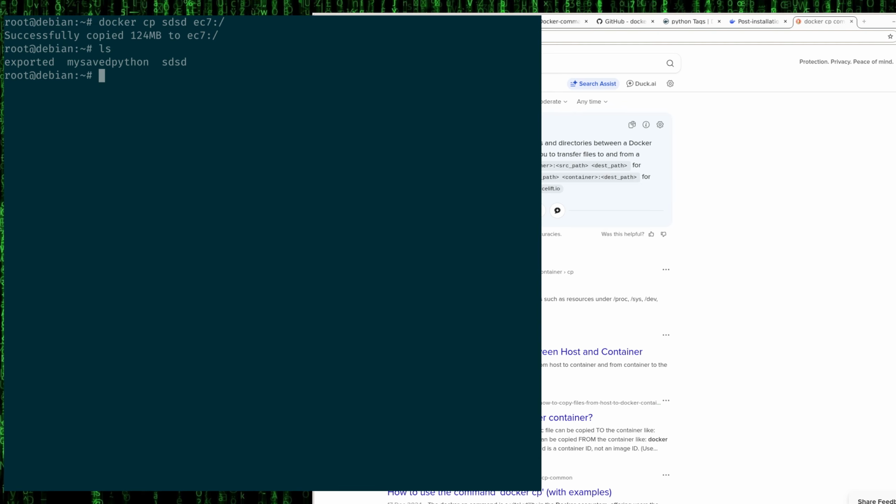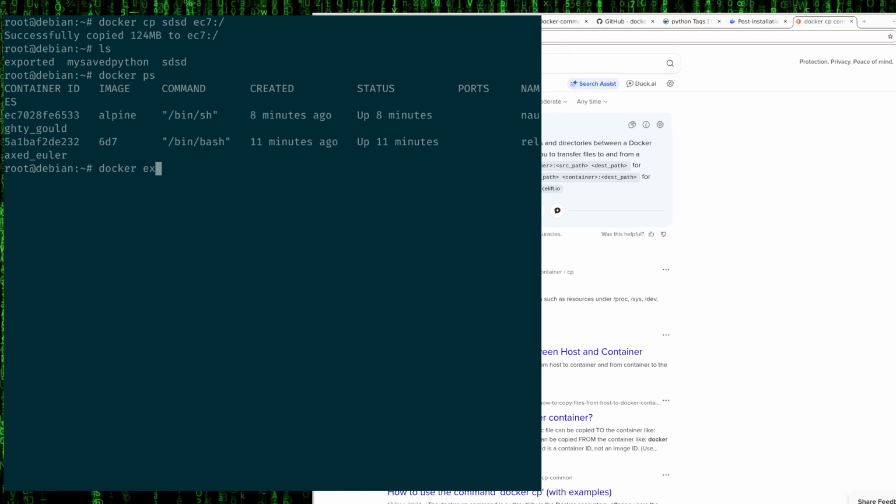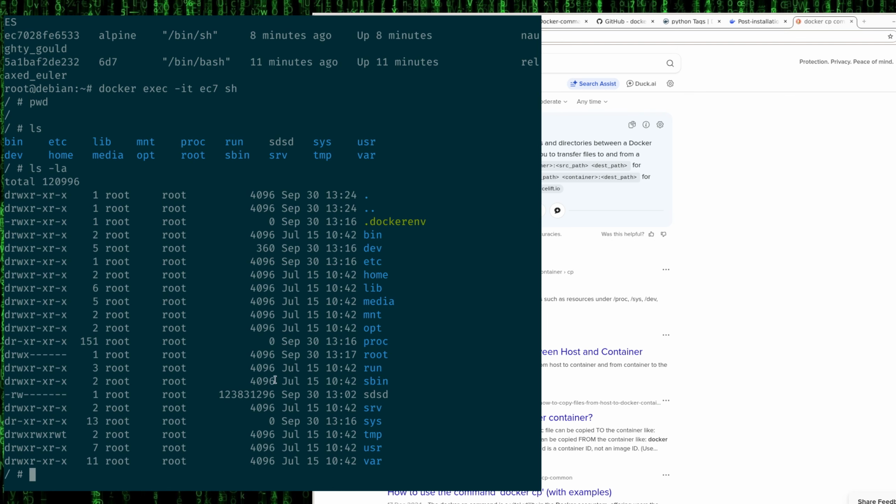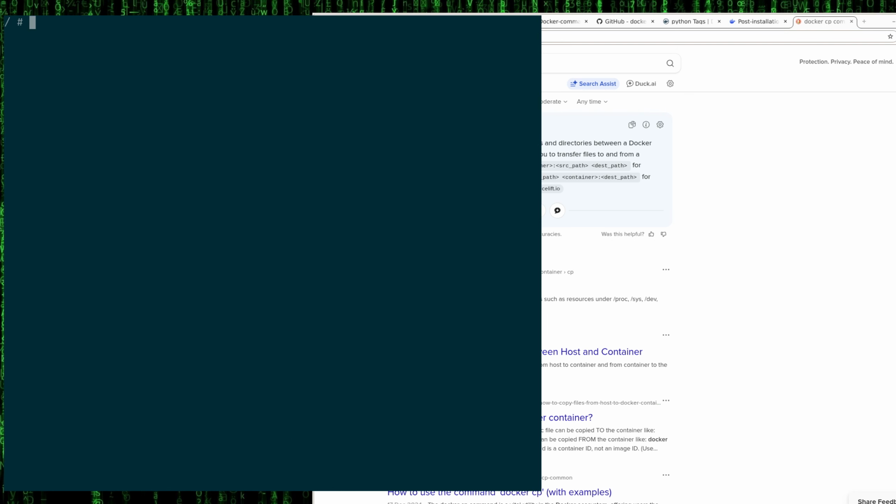So now if you go into docker exec -it EC7 sh at the root level, we should get that SDSD is here. Yep, SDSD is here.